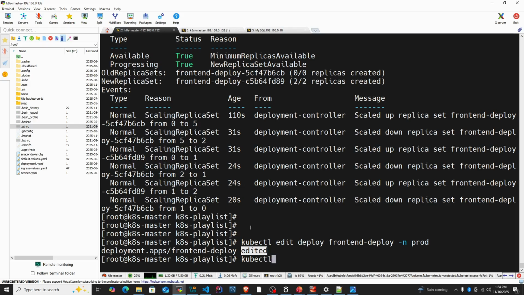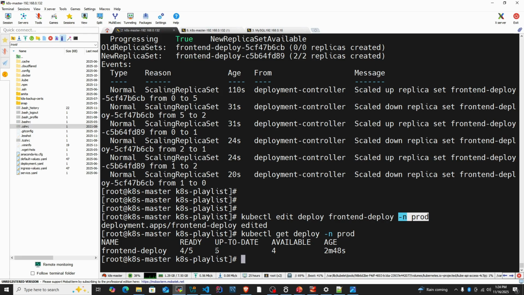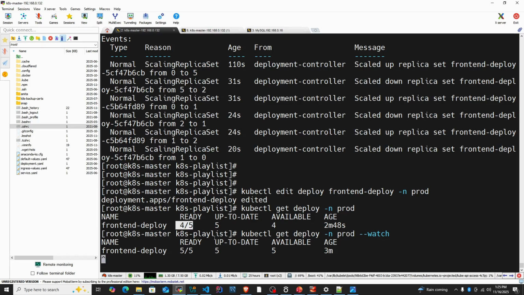Before that, let's validate with kubectl get deploy -n prod. Our pod replicas are 5, but readiness will take some time. We can apply --watch. Okay, now 5 out of 5 pods are ready.